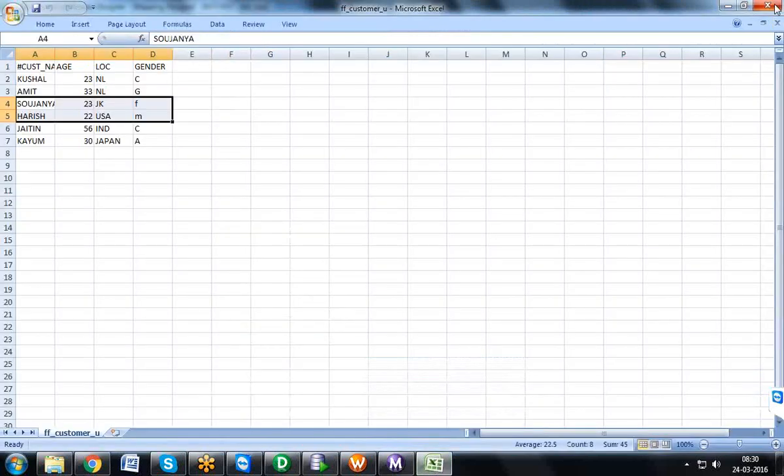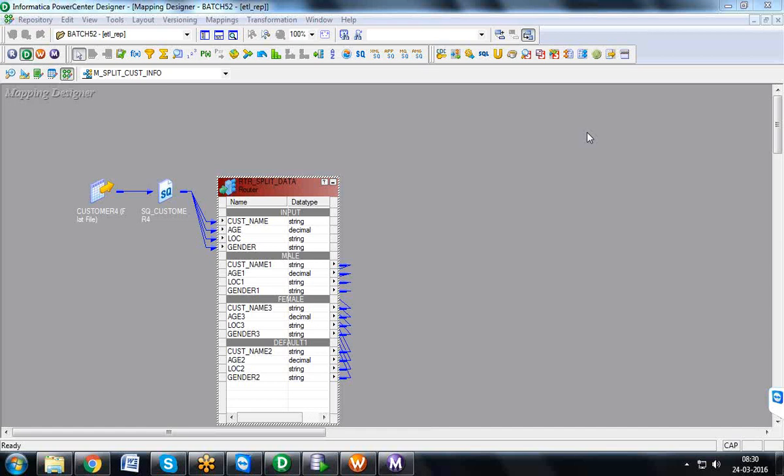My client has just told me a requirement saying that I'm least bothered if a gender is in uppercase or in lowercase. Because data collection happens in different ways, some might collect in uppercase and some in lowercase. If I see M, I would like to see it in my male table. If I see F, I would like to see it in my female table. I'm least bothered whether I'm getting data in uppercase or lowercase. That you need to handle.